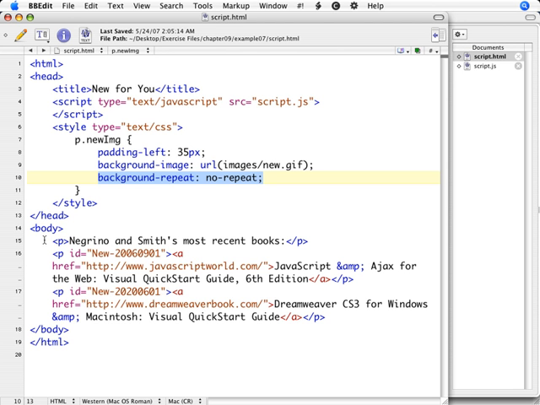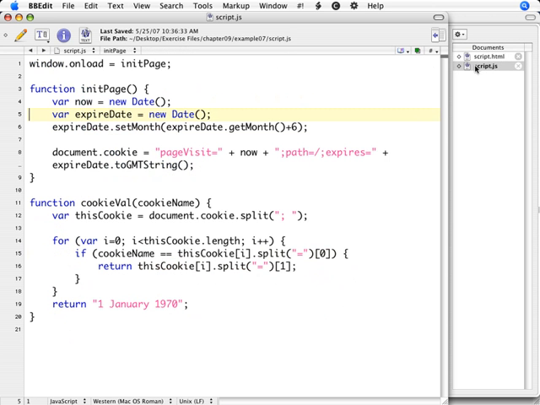What's interesting down here in the body is that each of these paragraphs has an ID. And that ID is new dash and then a date in 4-digit year, month, day format. So you can see this stores when each of these books was released. So now we have to compare these dates to the last visited dates. And that's done in script.js, which we're starting off with most of the code that we've had previously.